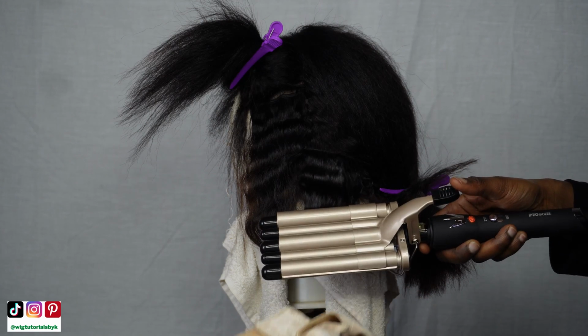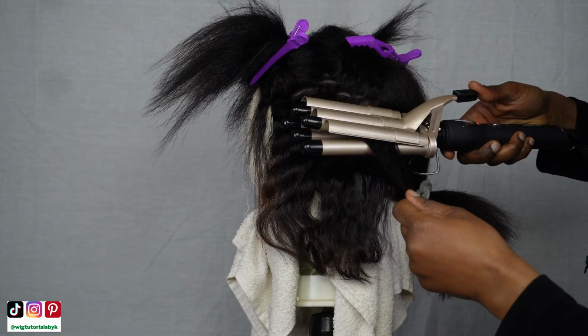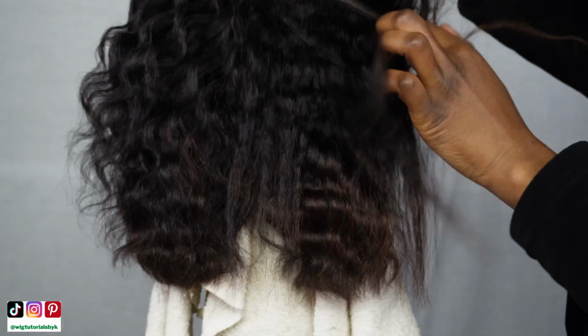But I will say only apply hairspray after curling, not before, otherwise your curls will come out looking stiff like this, and you don't want that. You want volume, you want bouncy curls.